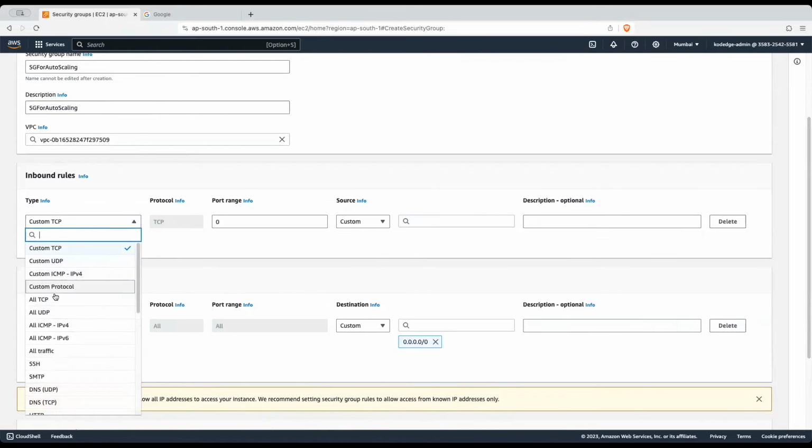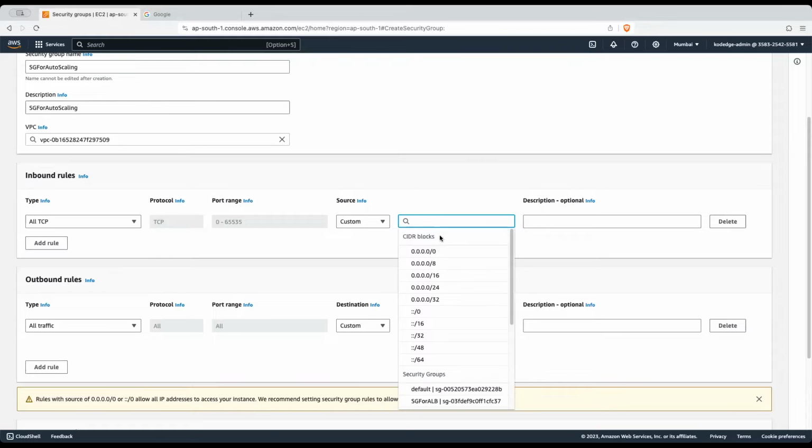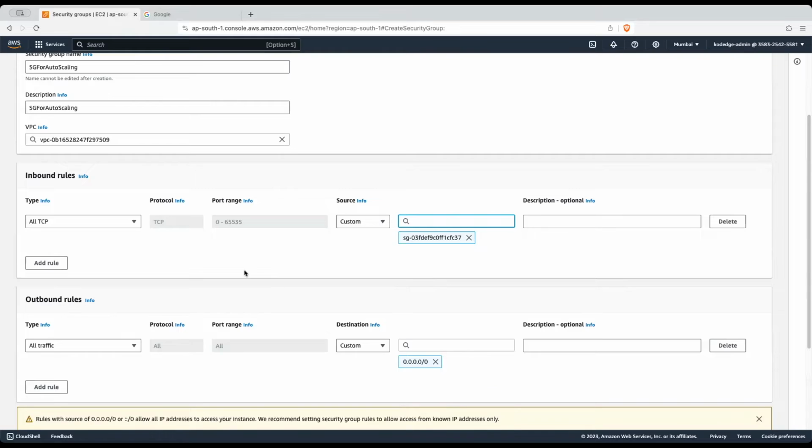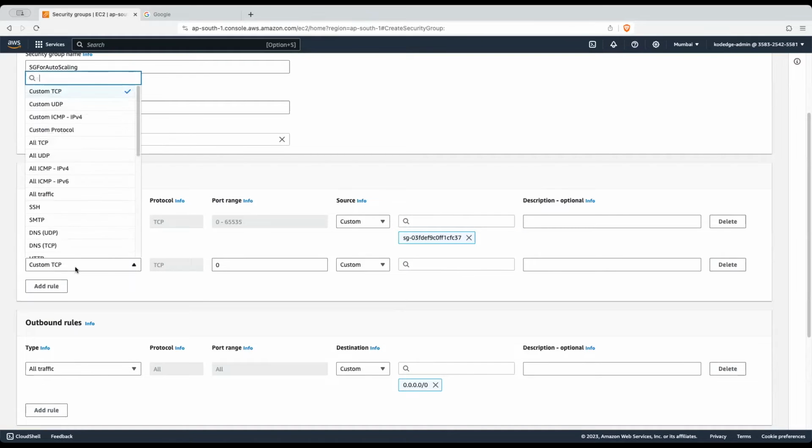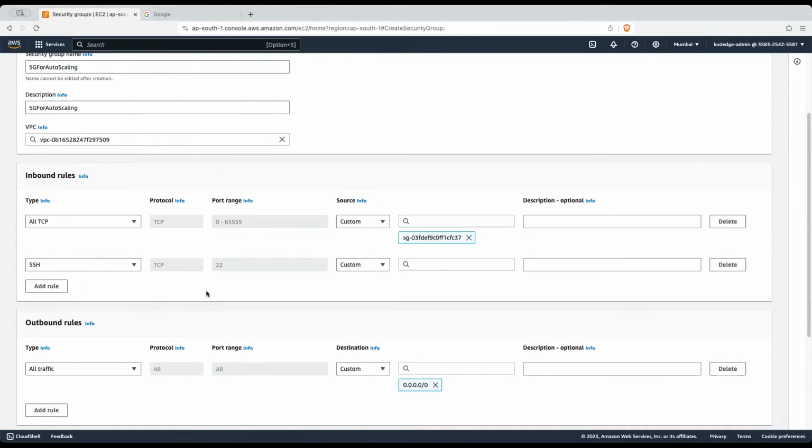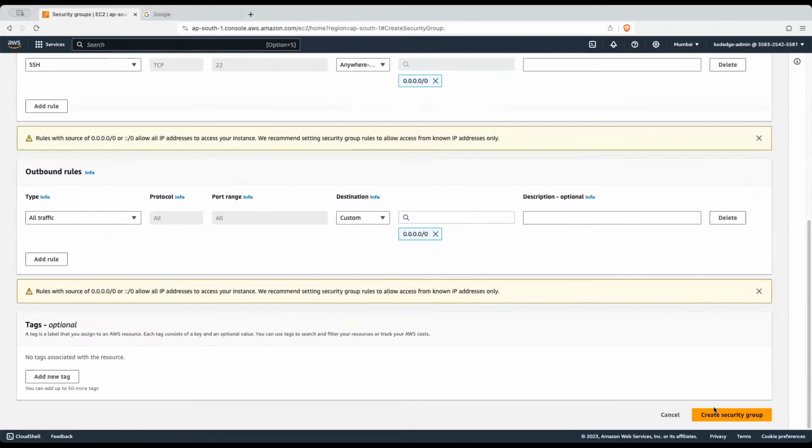Here we will accept all TCP, and that is from our application load balancer. This is the security group for our application load balancer. We will require one more rule here to accept SSH traffic, because we want to connect to the EC2 instance through SSH. So please select this rule as well, and here it will be from anywhere, and click on create security group.